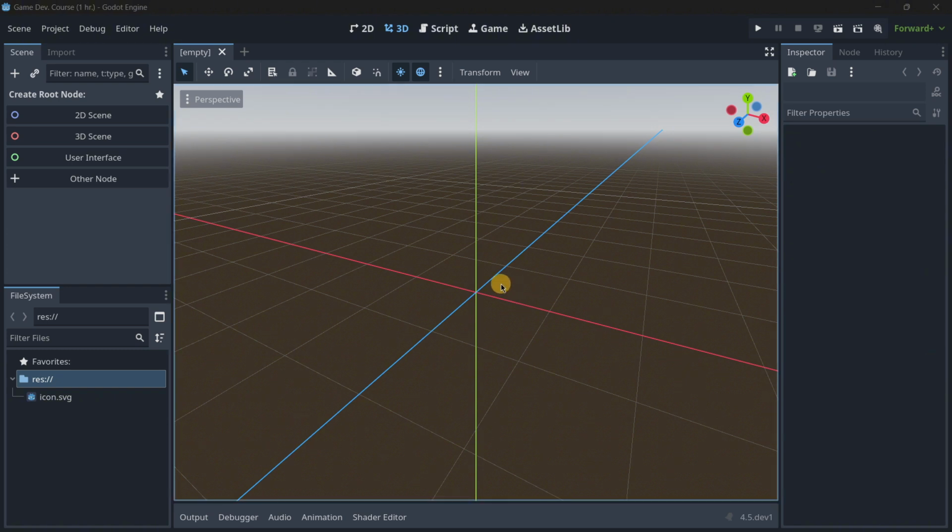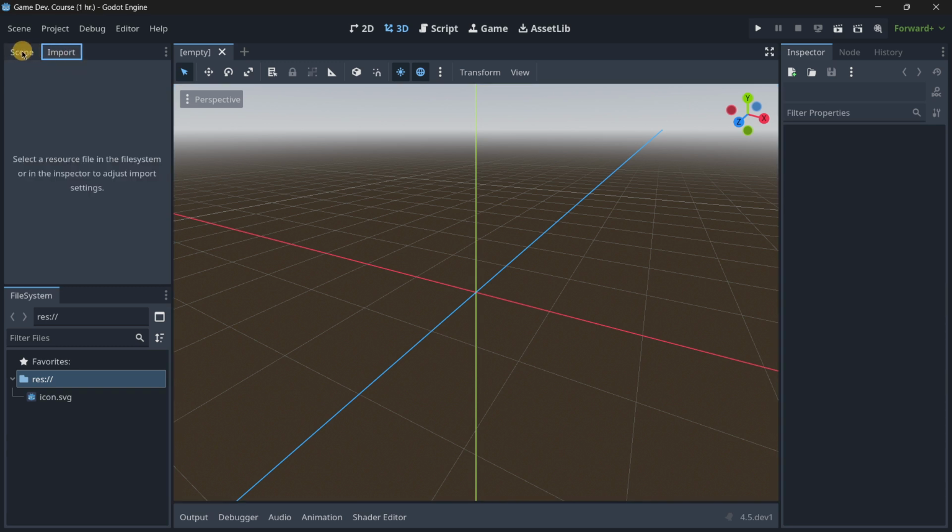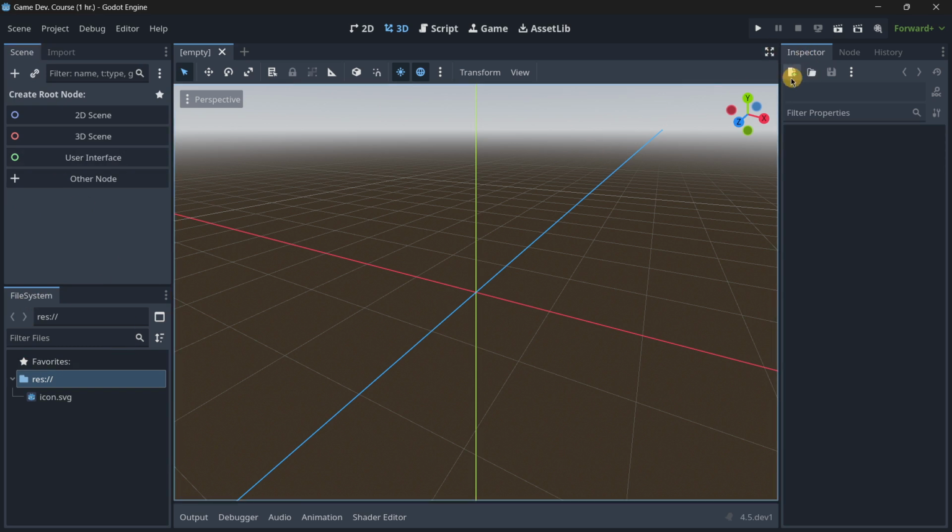Now do not feel overwhelmed by the huge number of window tabs that you have, by all these things that are happening over here. Don't worry, because by the end of the course you're going to be able to understand most of these things perfectly fine. I understand that as soon as you open something and you find dozens of windows, it can be a little bit overwhelming, but trust the process, okay? I am not going to tell you, okay, the scene window does this, the import window does this, the file system does this, the inspector, etc. I want you to learn these things as we actually use them. That's the easiest and most straightforward way of learning this in this kind of short course.